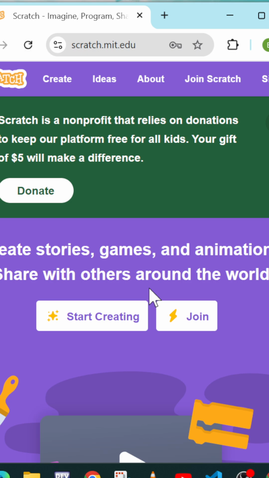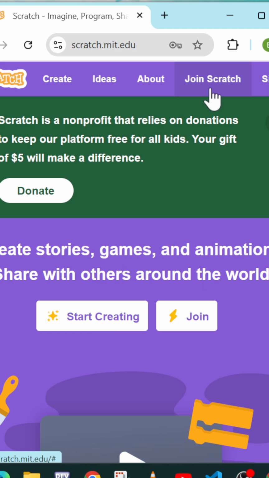Here we are going to learn how you can use web-based Scratch, by joining or creating an account. Directly, without joining also, you can start and create different types of projects: stories, games, animations, videos, whatever.